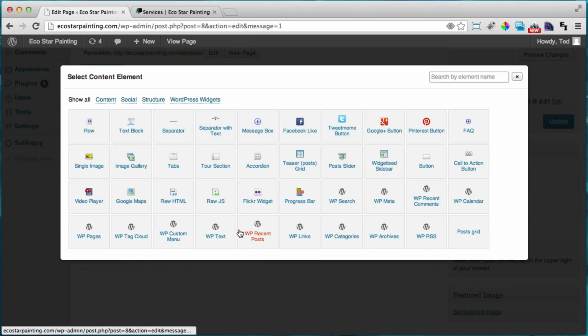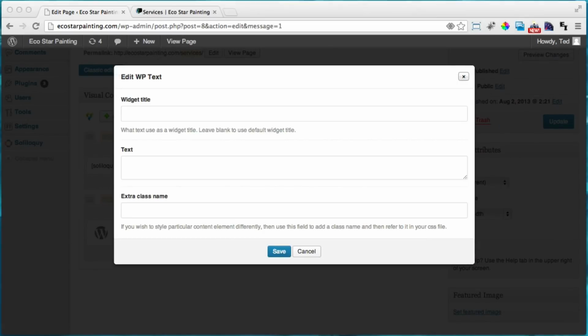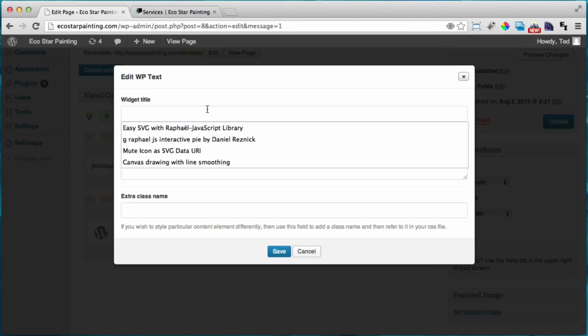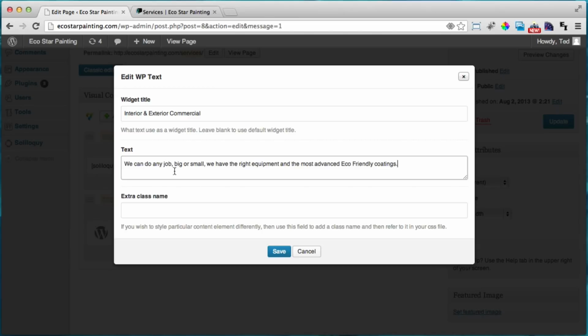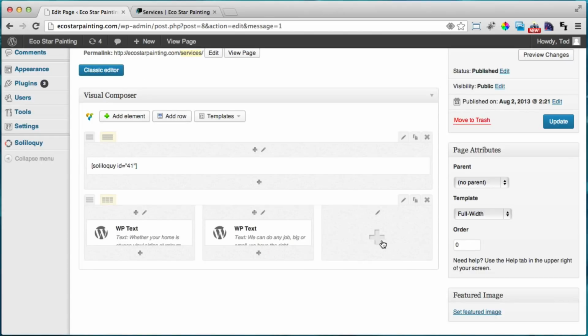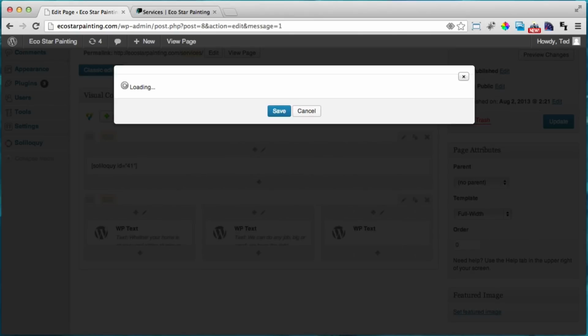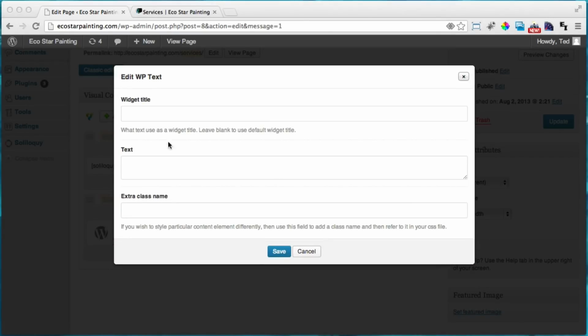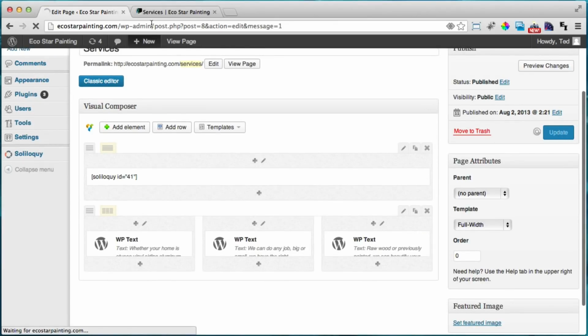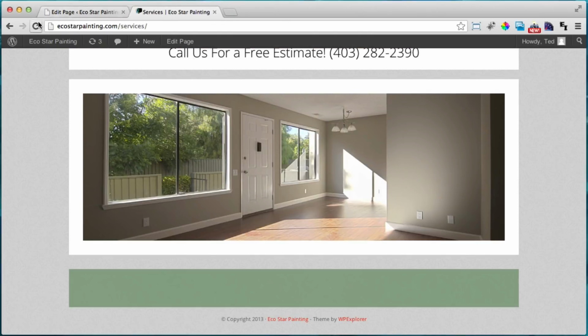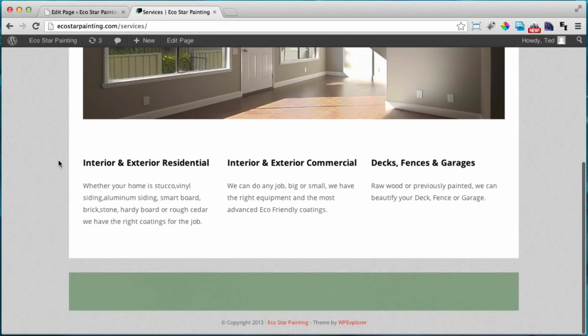So I'm going to add another WP text, paste in my title, paste in my description, save it, do the same, WP text, and add my paragraph. And I'm going to save that. So let's see how that's looking. Let's update that and refresh our services page. And that looks pretty good.